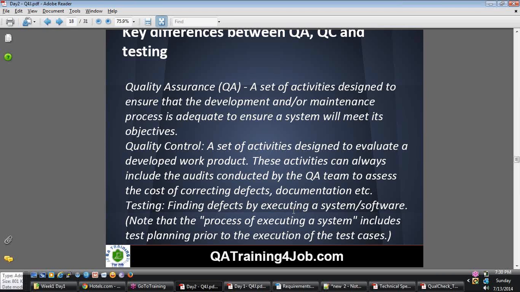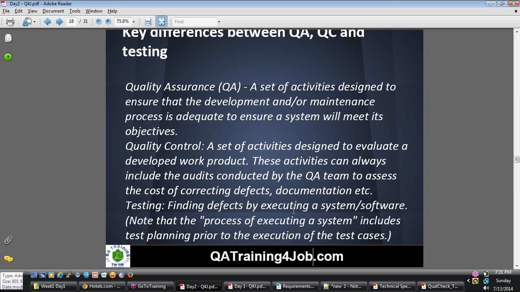Now, coming to the example of quality assurance, quality control, and testing. Quality assurance is you are assuring your partners that this particular application has met certain criteria to perform at a certain level. You do many activities and you're assuring development and your end users that this is 100% quality assurance on this particular product. It's assuring the product.